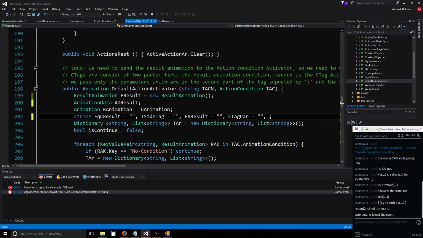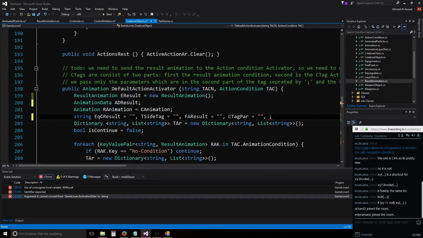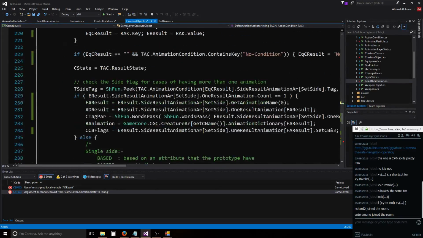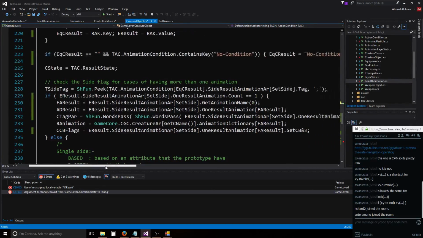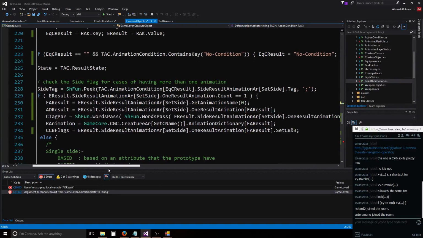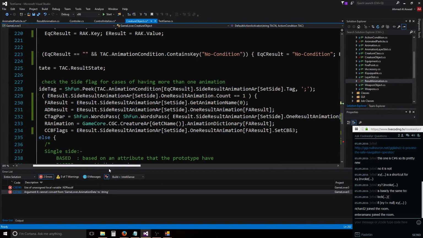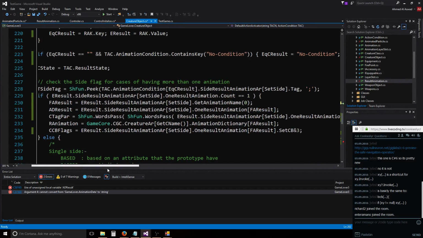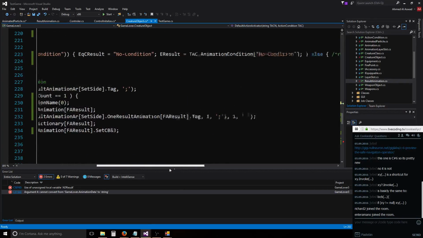So let's make a new string for the name. Result animation data string or name. And once again, we need to put the values in here. We might need to make a function to make the code easier to read, a function with 3 parameters that take these datas and assign these datas.